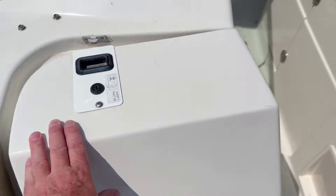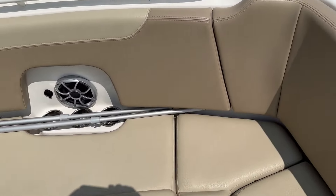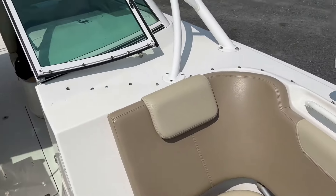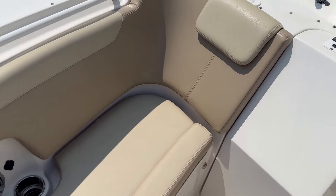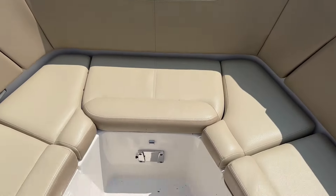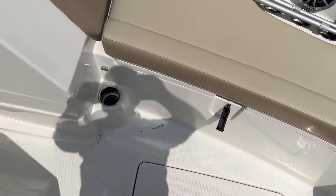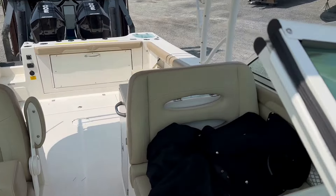This boat has a lot of room on it. You can do a lot of everything. If you're a sandbar person, you can go out with a lot of your family, friends, and guests. If you're going to do fishing, water sports — this is the ultimate all-around boat. Sandbar, dock, dine, fish, cruise — you can do it all in one single day.